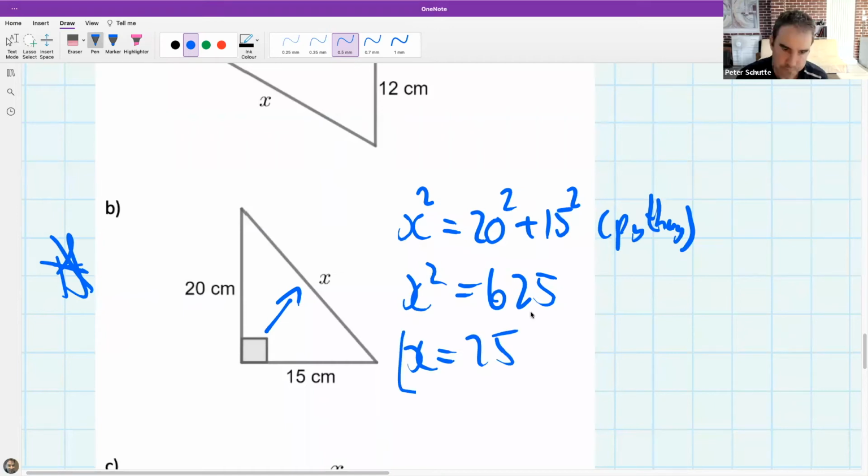Okay, awesome. So what have we done so far today? We've done finding angles and sides, which is basic properties of triangles. And then we've also done this tool called Pythagoras, which is really helpful in finding an unknown side if you've got a right angle triangle. So that's what we've done so far today.